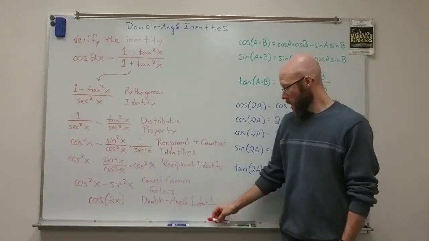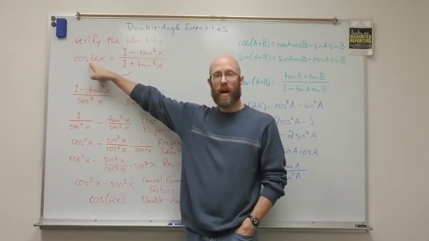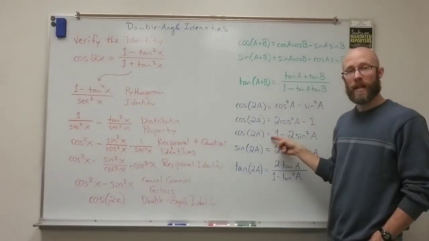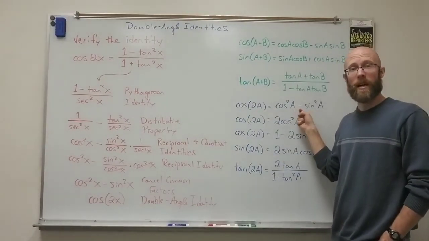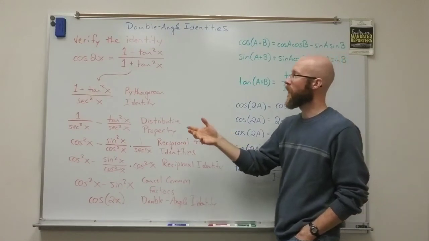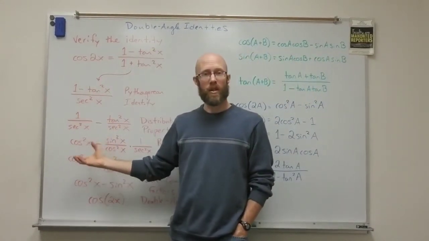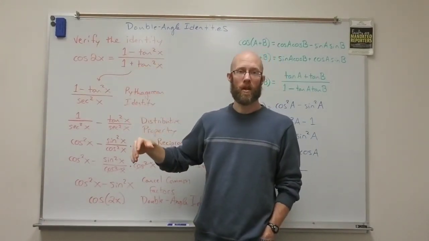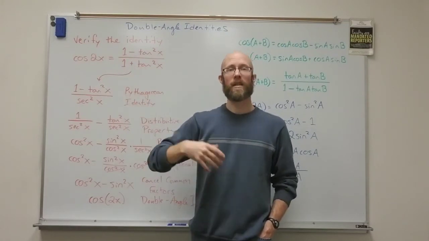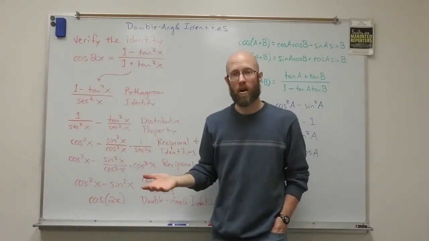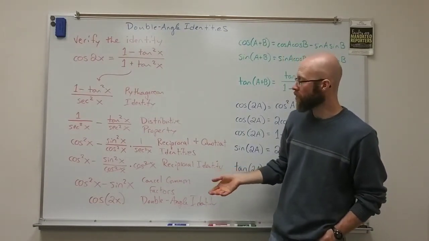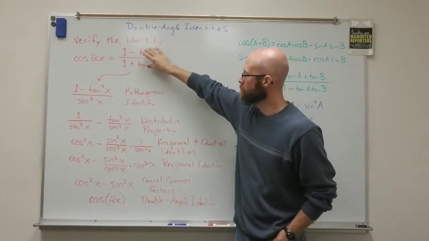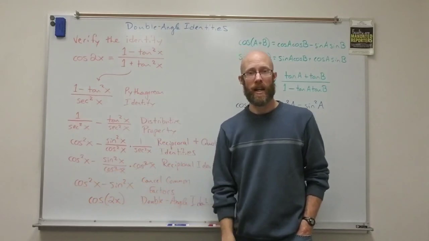Again, remember, had I started on the cosine of 2x, if I had started with that side, I would have had to make a choice between these three formulas. And it turns out the top one is the one I would have needed. Had I chosen one of the other two, I may have gotten some work done and gotten to a dead end and not really been able to link it to the other side. And so you end up doing a little bit more work because you have to wipe that clean and try another formula, which is fine, nothing wrong with that, eventually you get there. But I think it's easier to work with the side that doesn't have as many options, but is more complicated, and then you can simplify down from there.